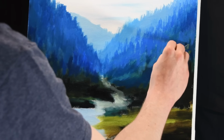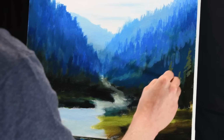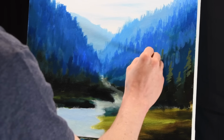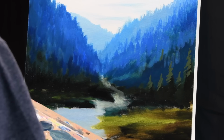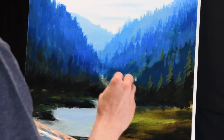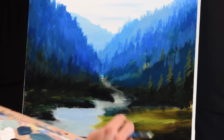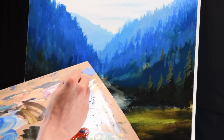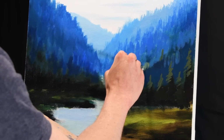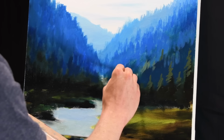And you see how I can start really getting these trees defined. Add some more white to the mixture. That's too bright. Let's pick up some blue. Add some blue into that. That's a little more dull. That'll work.